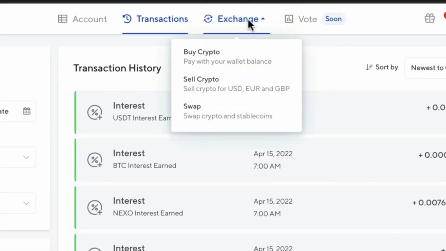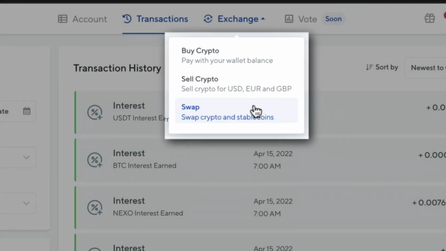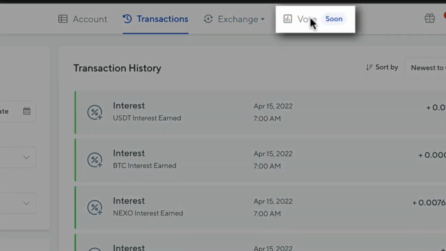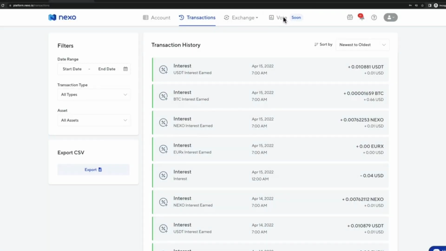We're going to get into this later in the tutorial. This is basically where you can buy crypto, sell crypto, and also swap different cryptocurrencies against each other. Then we also have the vote feature that actually isn't available yet. So we're going to see what that is in the future. And that's already all the main pages here on Nexo. So as you can see, it's very simple to navigate.